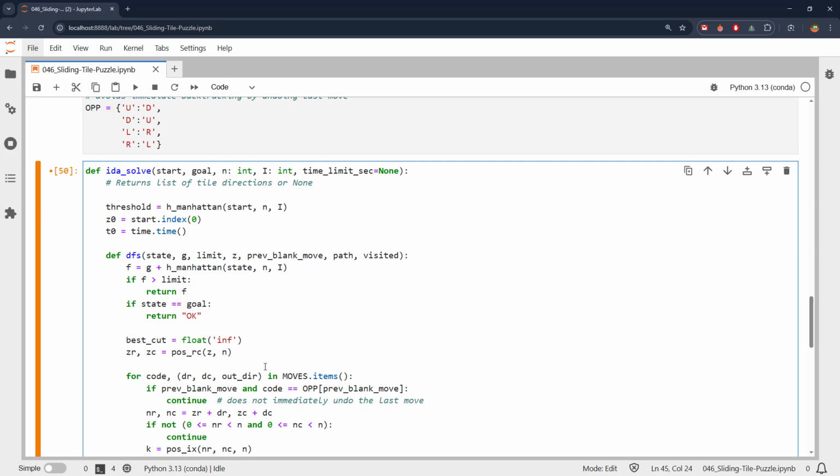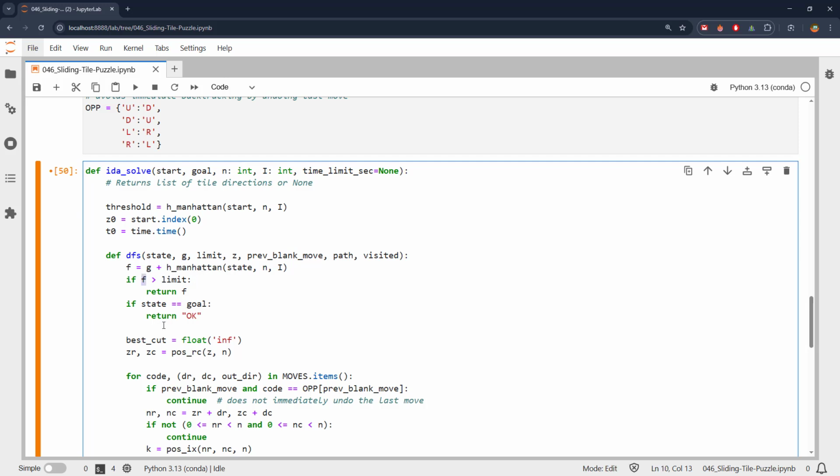How does it work? That's an interesting thing. What is this threshold, for example? Well, it takes the start, the n, and the h from Manhattan. It runs depth first search for each node, computing f, pretty much forecasted, equals g, which is the goal here, plus h, which is heuristics.